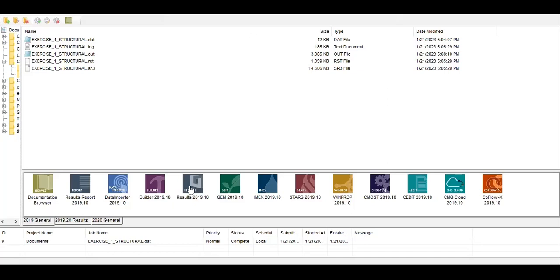Now we go back to Builder and we will add more trapping. To be specific, we will add hysteresis trapping. So the purpose of this exercise is to add to the structural trapping of the base model by incorporating hysteresis trapping, or residual trapping. This trapping method uses the effect of shifting from drainage to imbibition relative permeability curve to trap the non-wetting phase, in this case the gas, the CO2 gas, which exists in supercritical condition. So here we will add to the base case, and the base case is of course this, exercise one structural, that we just dragged and dropped on the Builder.